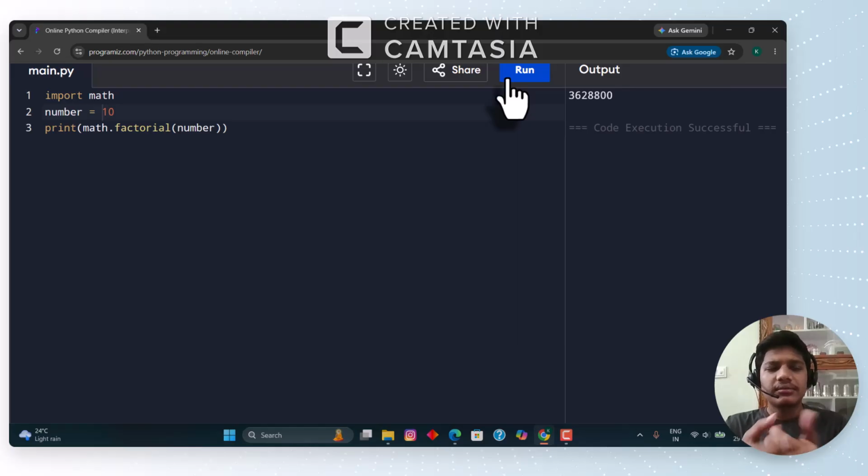For some questions we can use other methods, like for finding the square root, the previous method is perfect. For finding the factorial, this method is perfect to remember and to execute. So in 3 lines we completed the factorial by importing math. For some questions the previous methods are good, for some questions these import math functions are good.